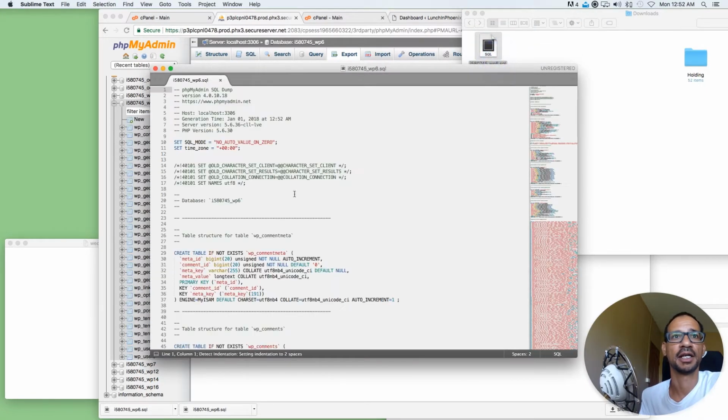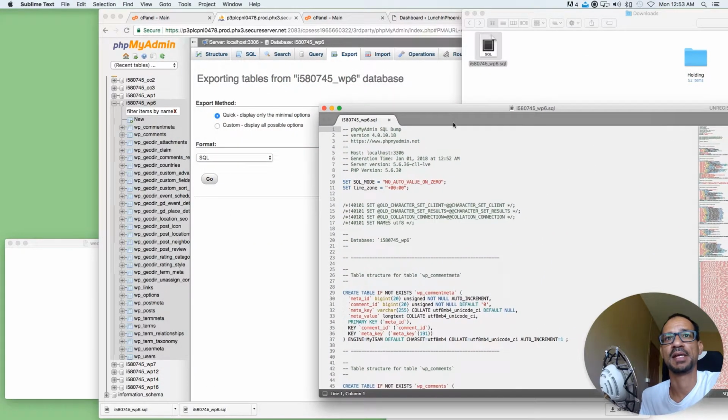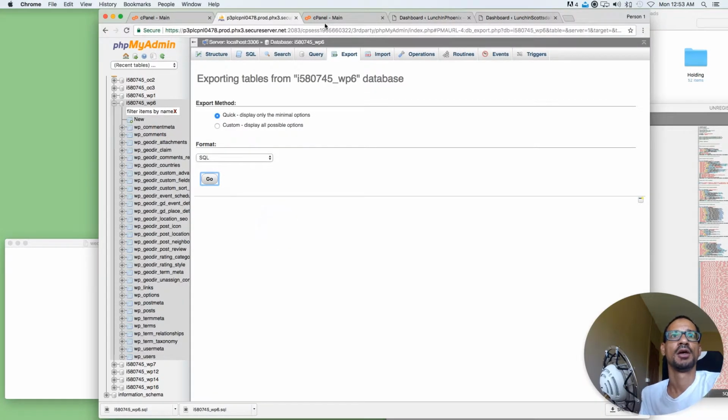I'm just going to right click and open that, and now that I've got my database open, there's a few changes that I'm going to make. First change that I'm going to make is the database name, and we need to make that match, not the file name. The file name is really not important. It's the actual database name inside the database file. So let me show you how to do that.